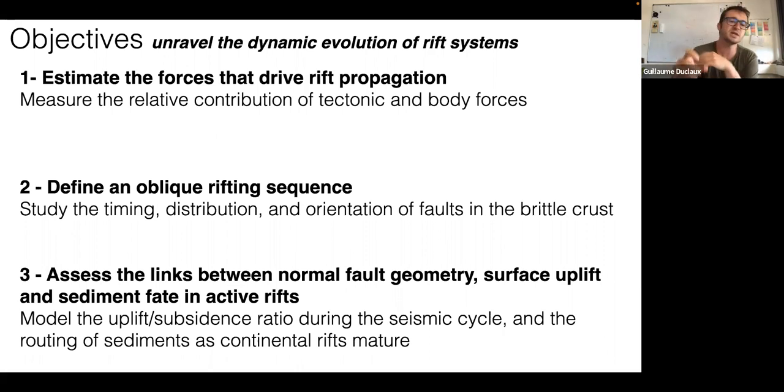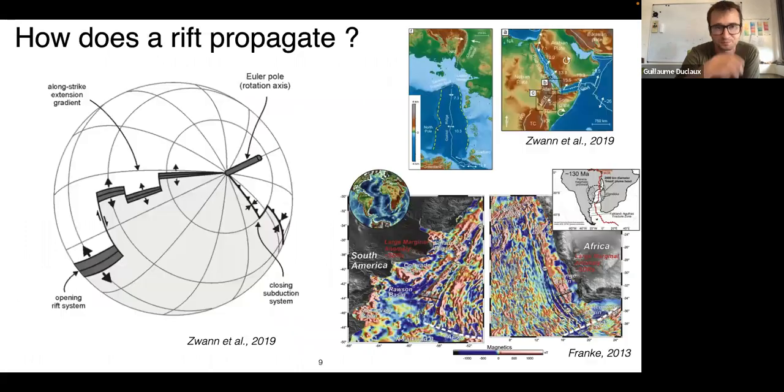And finally, I will take 5 to 10 minutes to show you some of the most recent work that we've been doing to try to assess the links between normal fault geometry, surface uplift in rift systems, and how it's going to control the fate of sediment in active rifts. And this is specifically looking at the current rift in Greece.